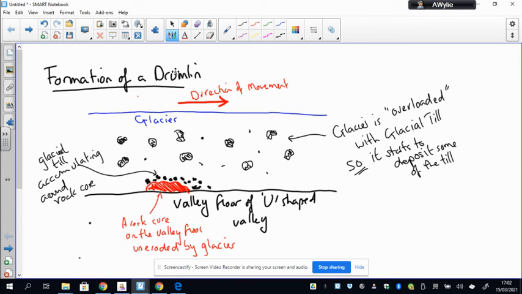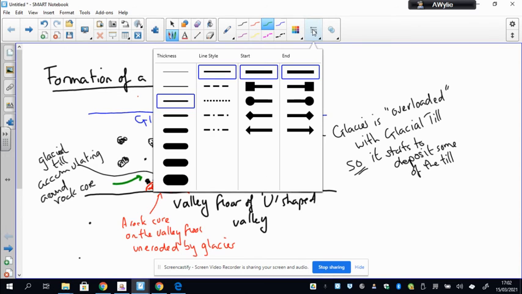And this will take hundreds, if not thousands of years sometimes, as the material gradually passes over and collects, especially in the sheltered side of the rock core. Okay, so we've got material gathering, and as the glacier passes overhead, I'm just going to use a different color to show this, because remember, our glacier is passing over, and it's got a huge amount of weight, because these things are massive, these glaciers. What it's actually doing is it starts to mold our glacial till around that rock core.